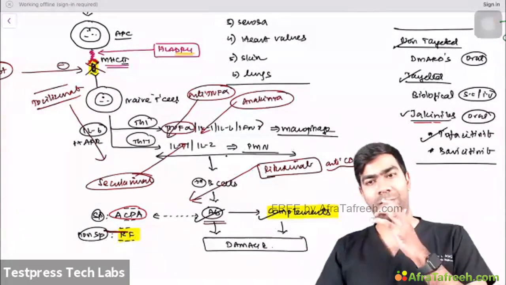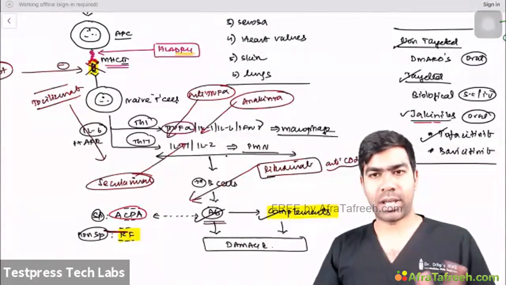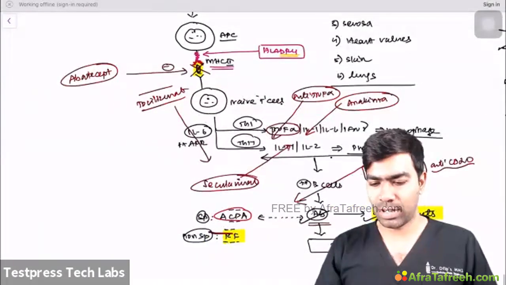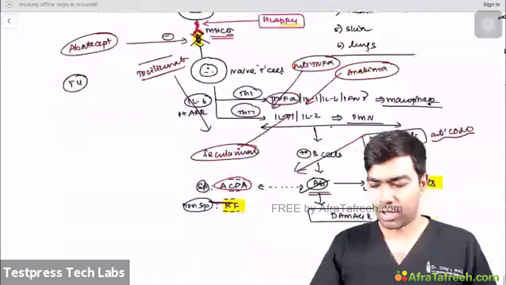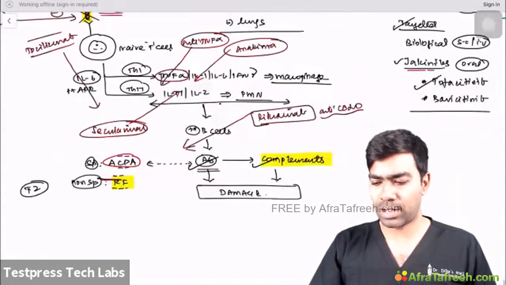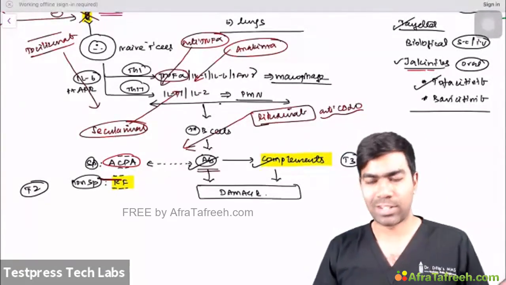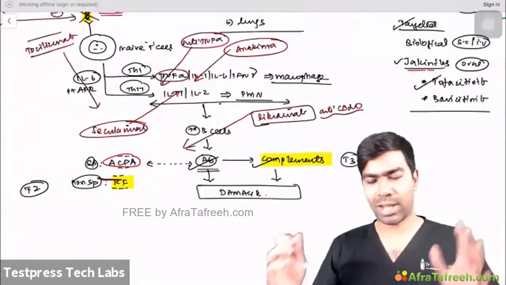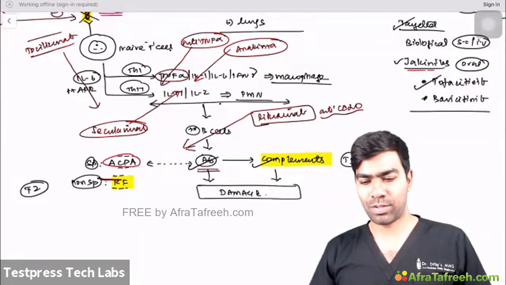And you have a lot of types of hypersensitivity reaction that's happening here. In fact, except type 1, everything is going on. For example, you see that this patient is having a type 4 hypersensitivity reaction that's going on. You can see that's a type 2 hypersensitivity reaction that's going on by the production of antibodies. And you can see this immune complex formation through complements means it's a type 3 hypersensitivity reaction that's going on. So except for this type 1, we have all the types of immune reaction that is going on.